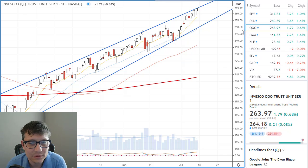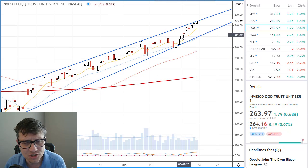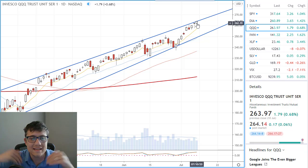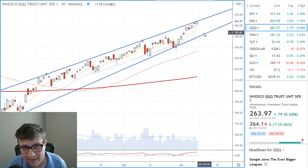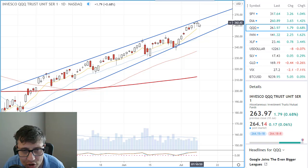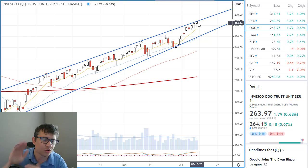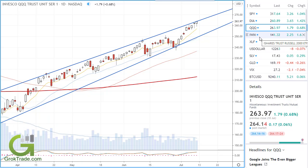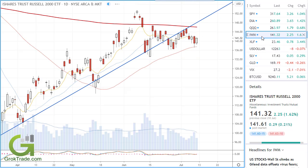NASDAQ is on fire. The last 2 weeks we've been going up, but we're smashing our head at resistance. The question is, Monday, Tuesday, will we head down? Are we at resistance? Will we have a big bearish week where we'll drop back down to this lower trend line? We could do that. We're at resistance. However, with the high base, looking at the S&P 500, I think we have a good chance of blasting through that resistance line. If so, that'd be really bullish. Anytime you've got the NASDAQ hitting these new record highs, that's really impressive.